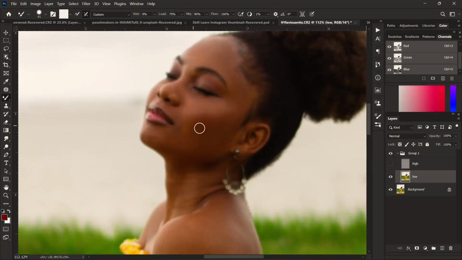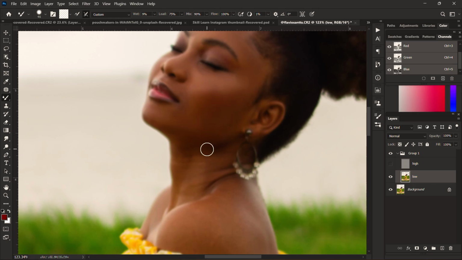So we want to just go ahead and paint on our skin to mix out. We're gonna mix out the color of our model's skin, just like that. For this, there's a tip I'm gonna give you. Make sure you mix the highlights separately.